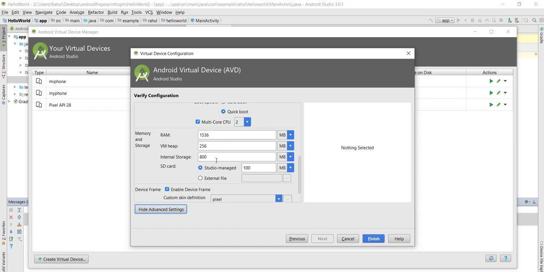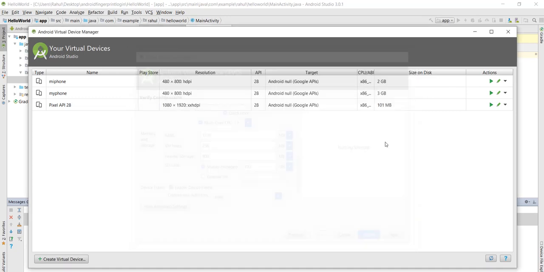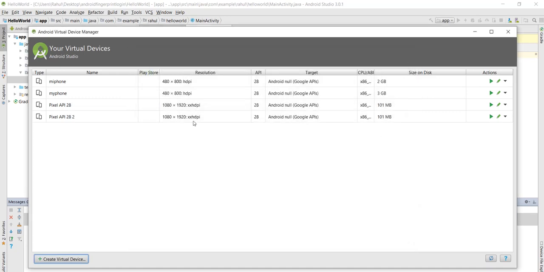Likewise you can give internal storage size. These things can be done here, so I'll simply click on finish. Once it's done, you can see that my emulator is created, that is Pixel API 28. So I hope you understood how to create an emulator, that is AVD, Android Virtual Device Manager.